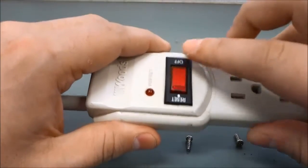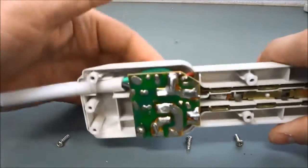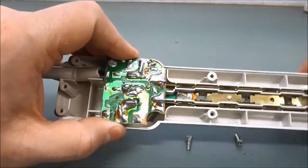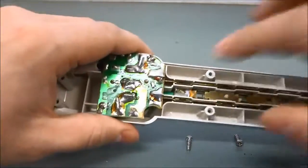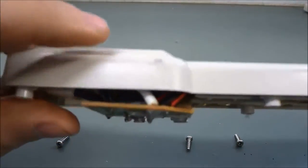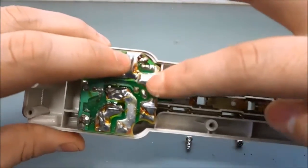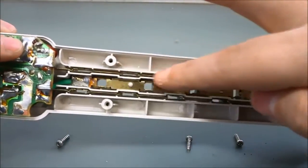This is the on/off and reset switch. It sends a signal to the CPU — when it is off it will tell the CPU that it is off and the CPU will stop the power from going to the bars over here. And if it is on it will obviously allow the power to continue to the bars. If you take a really close look you can see that the white wire connects right over here and this piece is further connected to this bar along the top that you see here.